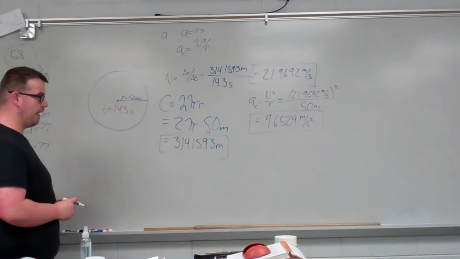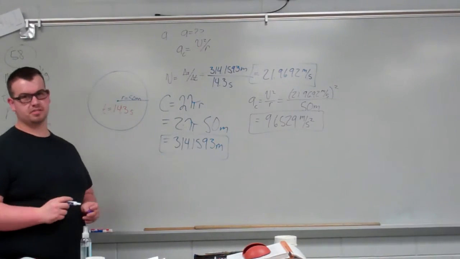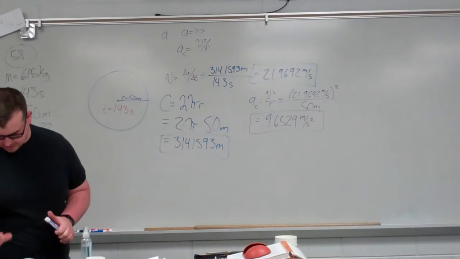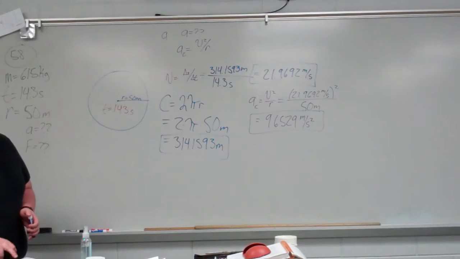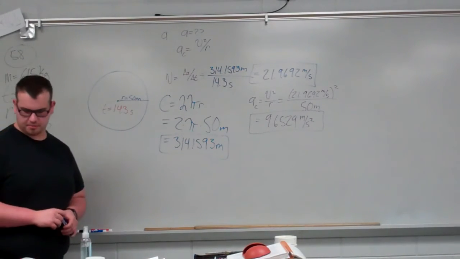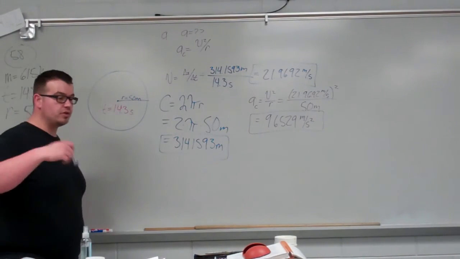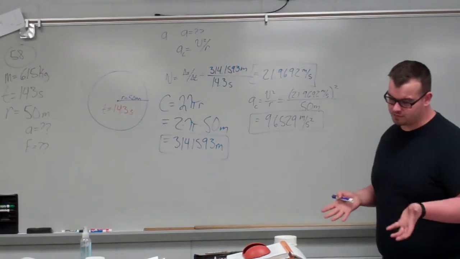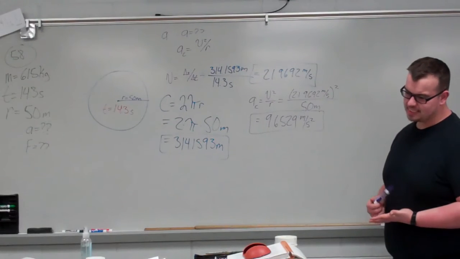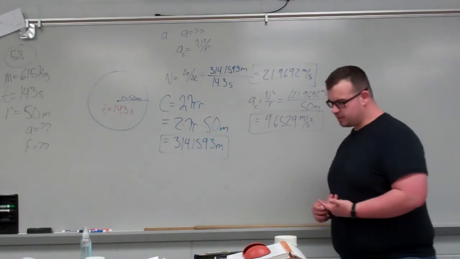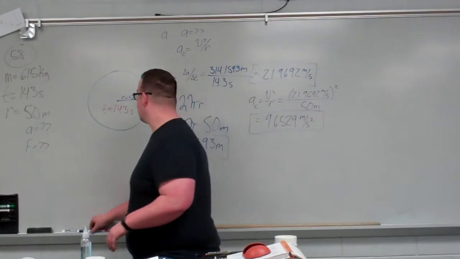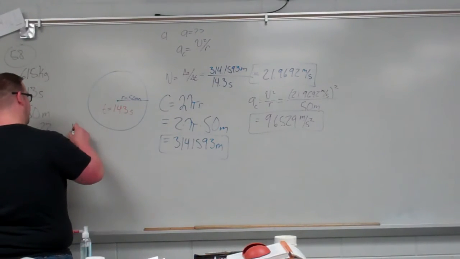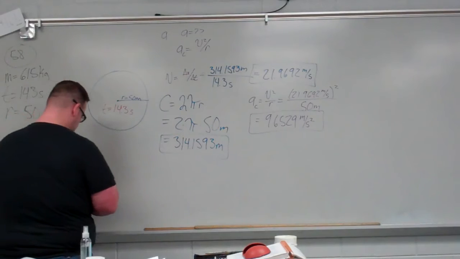So I have the answer to part A. Now the question being asked in part B. Part A, what is the acceleration of the car? Part B, what force must the track exert on the tires to produce this acceleration? So we're looking for the force. And this centripetal force is just like what we've seen before, force equals mass times acceleration. Let's do part B. I'm going to do it right here because it shouldn't be that long of a problem.